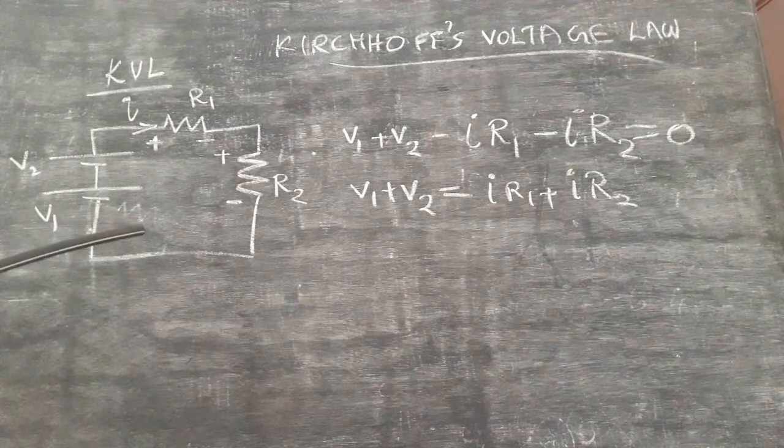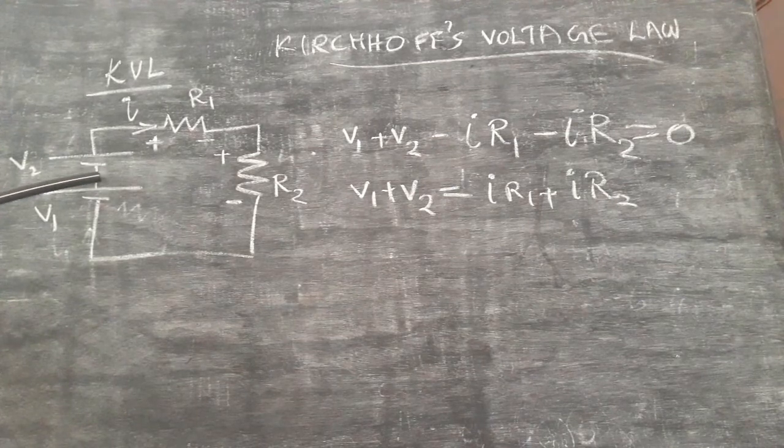Let us see, we are considering this loop. This is a loop, right? I am starting from this point. If this source has voltage V1, this terminal will have zero potential and this terminal will have a positive potential V1. So when I trace from here to here, the voltage level increases from zero potential to potential V1. Here the potential is V1.